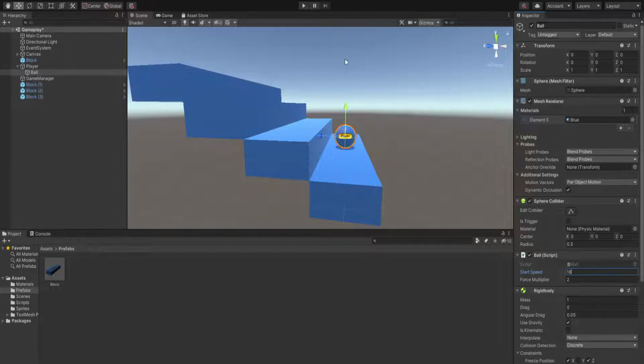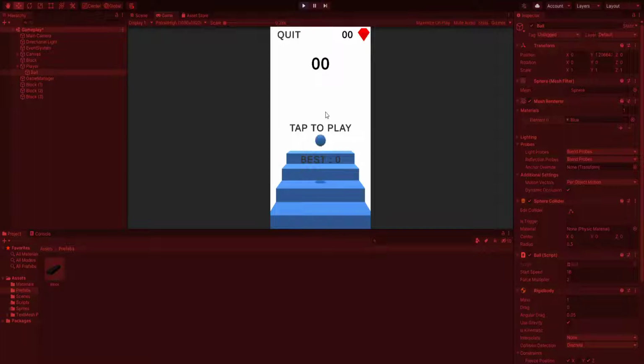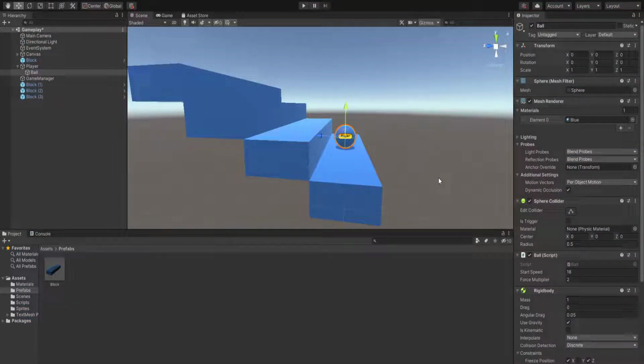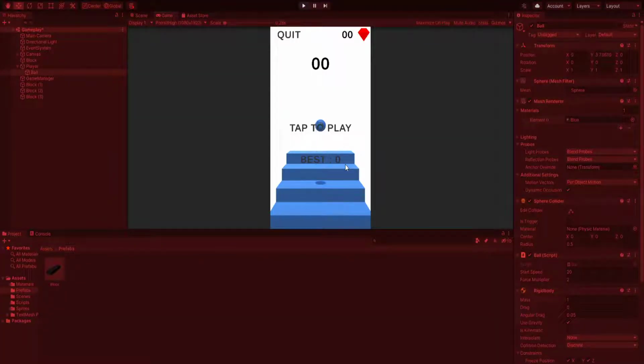Let's change it to 16. So now it should work. 1, 2, 3. Yep, there's problems. So if you change it to 20, we need to have it.